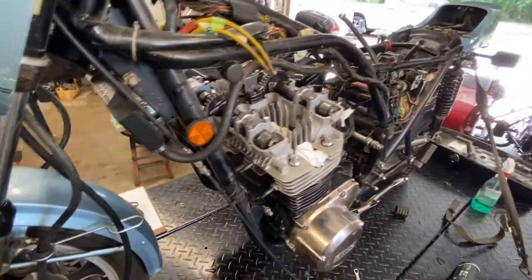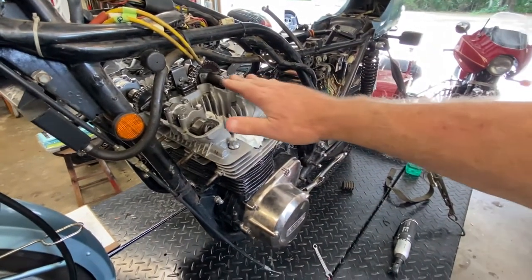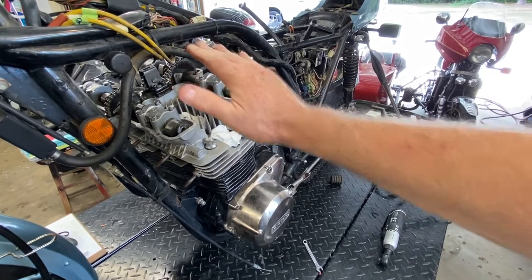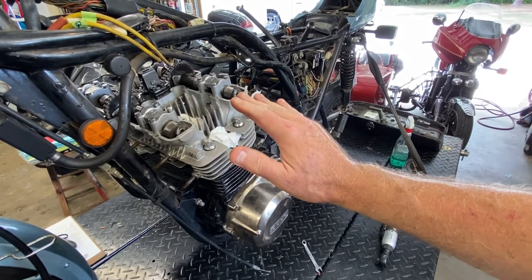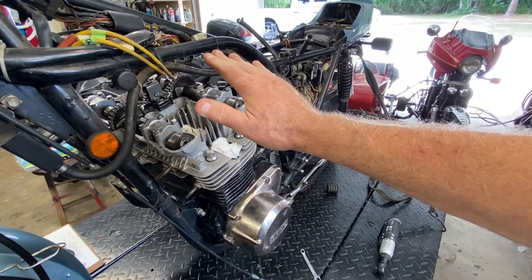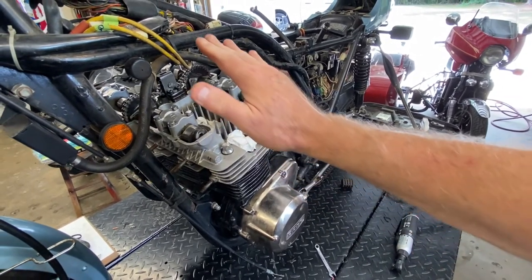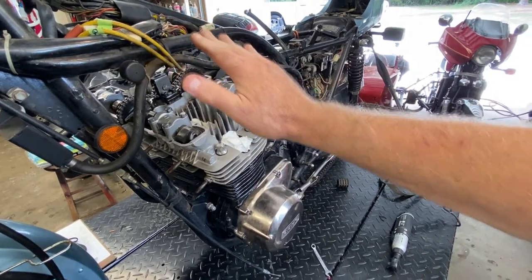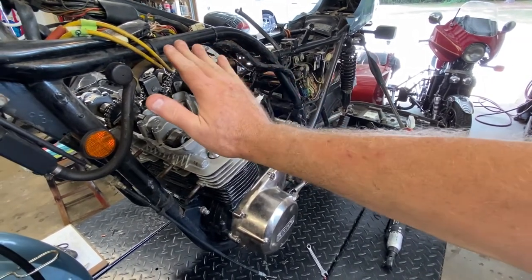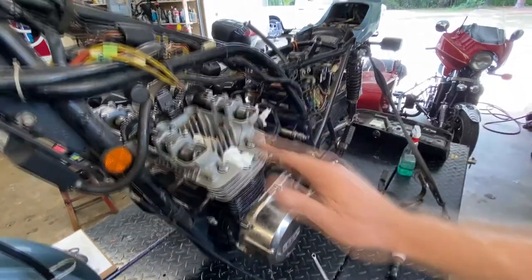I'll give you a spoiler alert on this particular engine, a KZ1000. What you have to do is have the engine angled like this. In other words, you have to have it angled toward the left side of the bike, and then how you want to actually introduce it or remove it from the frame is at an upward angle, a compound angle, basically. The motor just being sideways is not necessarily going to pull out that way. You have to kind of go out at an angle in the frame. You'll see what I mean when we pull it.